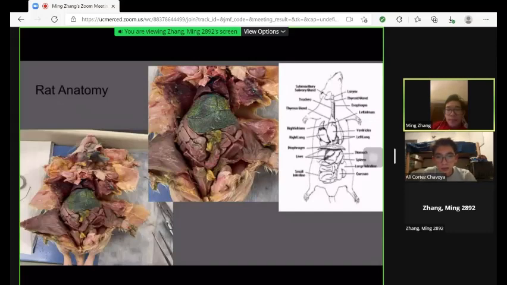So, in dissecting a rat, we're able to see the systems that make it up, such as the heart and veins, which make the circulatory system. We can also see the trachea and lungs, which are part of the respiratory system, rather standard for a small mammal, as it takes up a large portion of its body. For the digestive system, there is the liver, stomach, and intestines.